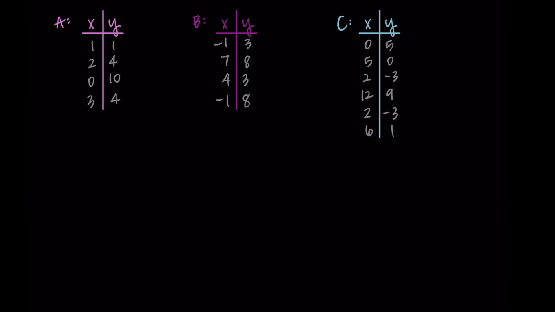We have relations A, B, and C, and we want to determine which are functions. When I'm doing these, I like to ask myself: does each input correspond to one output value? We'll look at the inputs - specifically the left column, the x column - and see how they relate to the outputs.